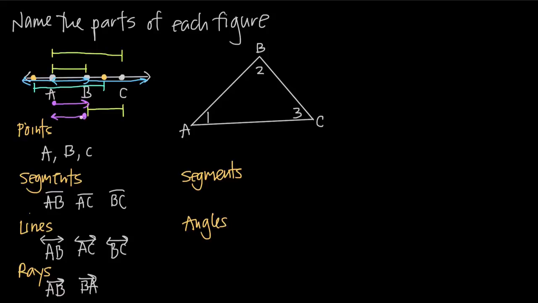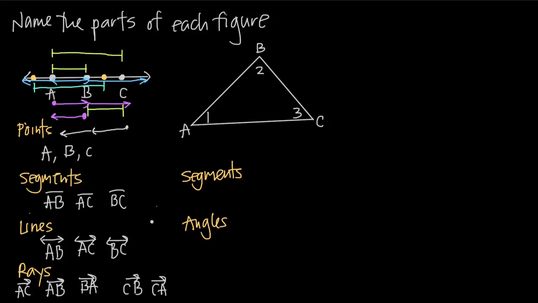and those would be two different figures, two different rays. Now, because rays extend infinitely in their direction, the ray AC would be the same as the ray AB, because if we just continue extending this in the exact same direction, eventually we're going to get to C. So the ray AC is just a different way to write the ray AB. The rays CB and CA are also the same ray because they have the same starting point at C, and they extend infinitely in the direction of B or in the direction of A.